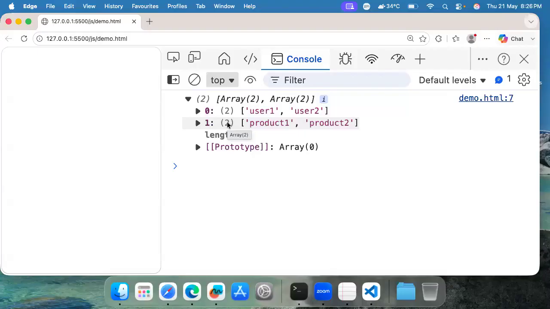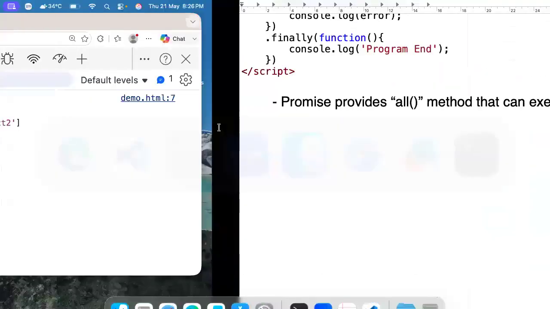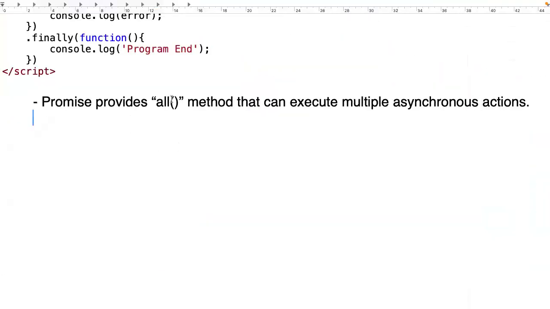And if you are making multiple requests, then it is a burden for the application. More memory is required now. With one request, we can access from all. That is possible by using this technique. What is it? Promise.all. What is the purpose of this all method? It can execute multiple asynchronous actions. That means syntactically you can define it like this.